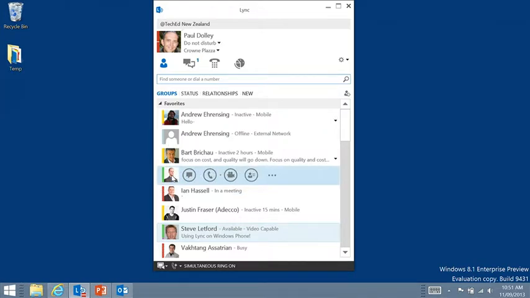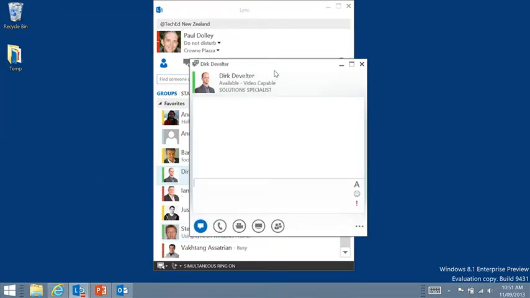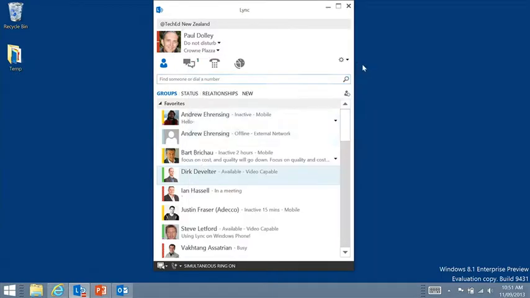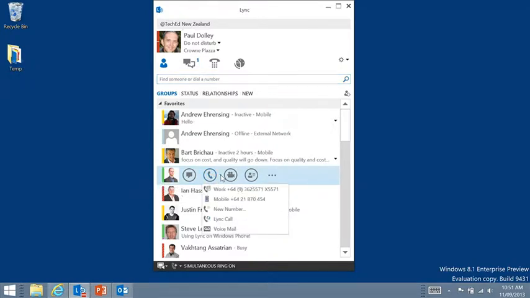So if I go back to Dirk, I want to communicate with him from here. It's very, very simple. As a user, one click on an IM, and I can go into an IM session. If I wanted to call him, as I mentioned, you may see the small drop-down arrow. Now, Lync, we talk about it as voice. It's not just PC to PC voice communications, all right? Lync can and does replace your PBX, your phone systems, what we call enterprise telephony, okay? Enterprise telephony, traditionally, is I have the phone on my desktop, I have a DDI number associated with that, and if I want to call somebody, I pick it up and I dial a number, all right?